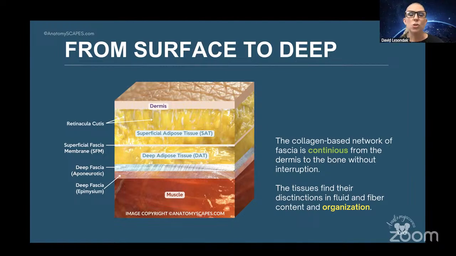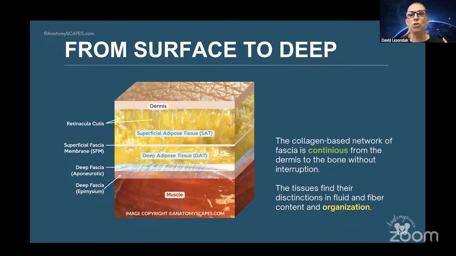cadavers. So the dermis you can see, the epidermis is what we see on the surface. Epidermis is made out of epithelial cells, and there's not really a collagen structure to it, but very close to the surface. When you go down to the dermal level, you hit a lot of collagen, which I'm going to show you a couple more images of from the deep surface in a moment.